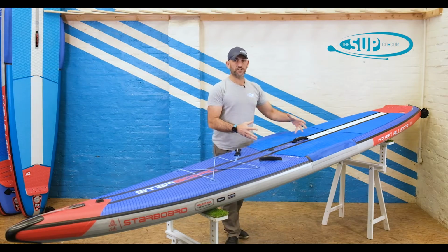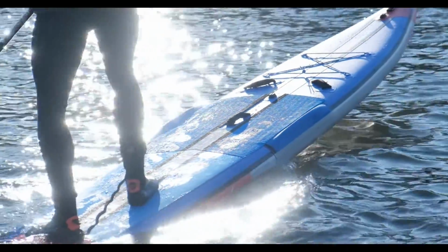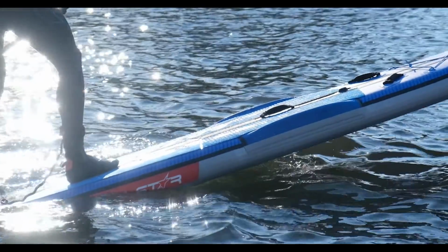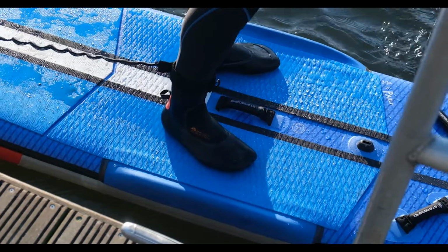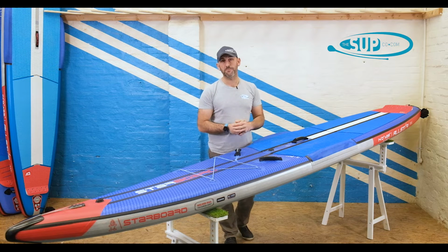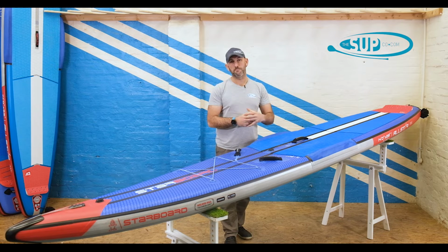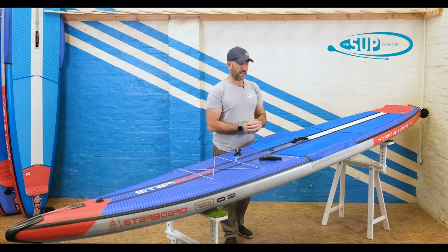A big standout feature on the All Star Airline, and All Stars and the Sprints actually, are these EVA kind of raised deck pads either side of the main standing area. Now they provide a massive amount of confidence. You really can, as a paddler, engage with the full width of the board. And yeah, it might say 28 on the side of it, it might be a 26, you might even get down to a 24.5-inch wide All Star Airline. But they ride and feel much wider and are therefore more stable than you would have with a comparable board, due to those two features there.